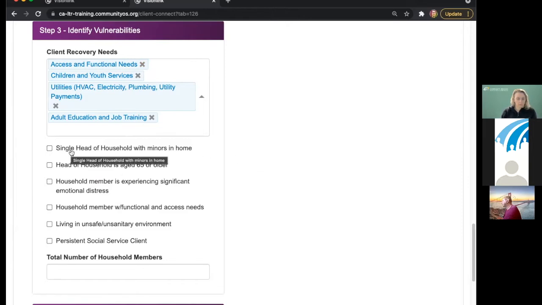I should acknowledge the work of the National Disaster Case Management Committee, as well as the work of Carol Flores and the team in Project Comeback in Texas for defining and refining the client recovery needs categories to align with all the different kinds of areas of service that are out there.